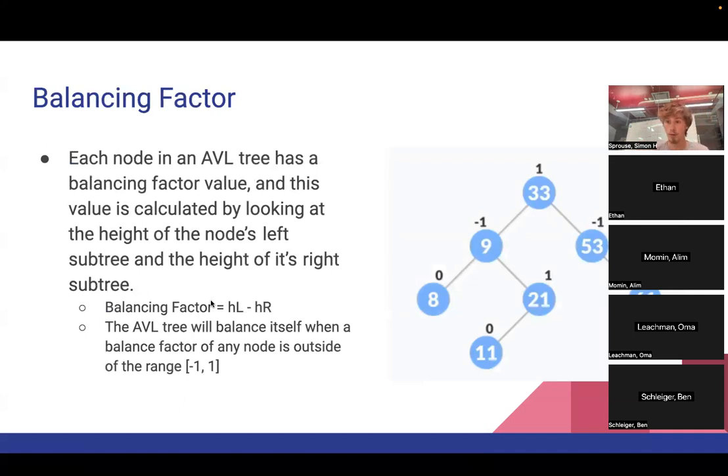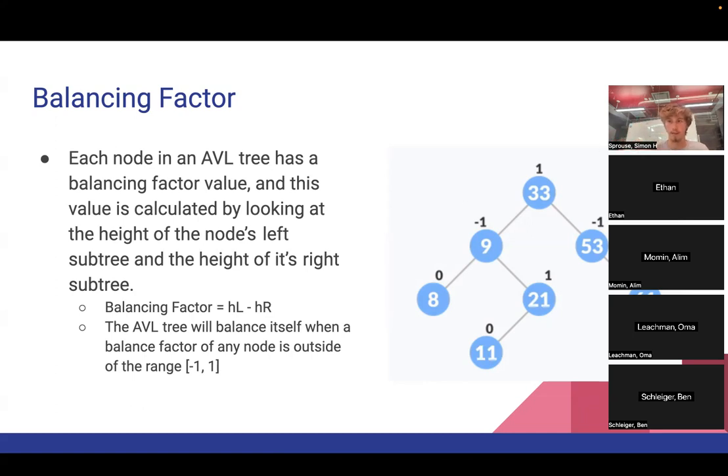So balance factor, as you can see the formula right here, is a measurement that you compute for each node. And the measurement is height of the node's left subtree minus height of the node's right subtree. And as you can see, this is going to be either a positive, negative, or zero number. You can essentially think of balance factor as a measure of how skewed to the left this tree is, right? Because if you have a very tall left subtree and a very short right subtree, you're going to have a large positive number. If you have a negative number for balance factor, that tells you how skewed to the right your tree is, right?